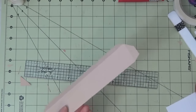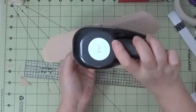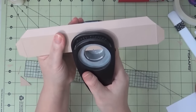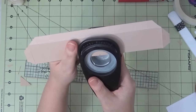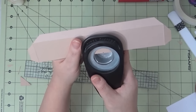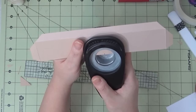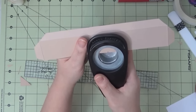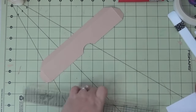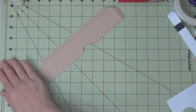Go ahead and get your circle punch. Again, I'm using a 1 3/8 circle punch. Go ahead and put your little guide mark. You don't have to do this actually, I just think it looks clean. Okay. There you go. Get rid of all the trash.